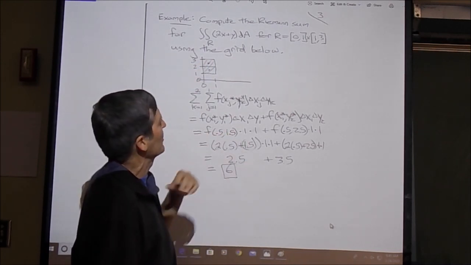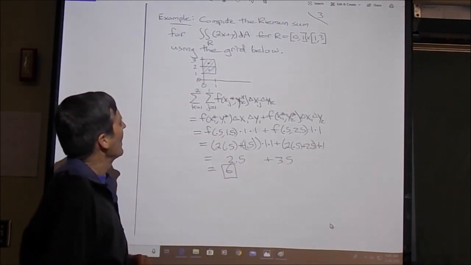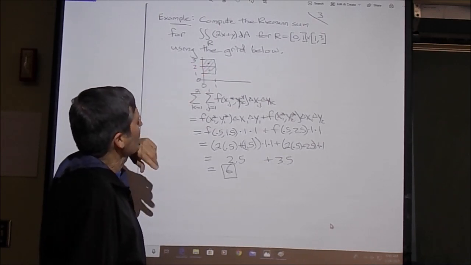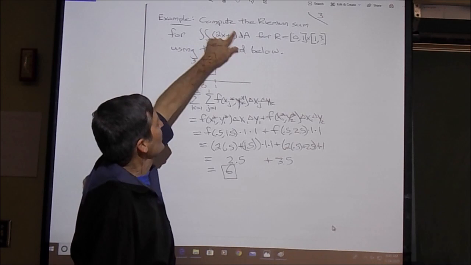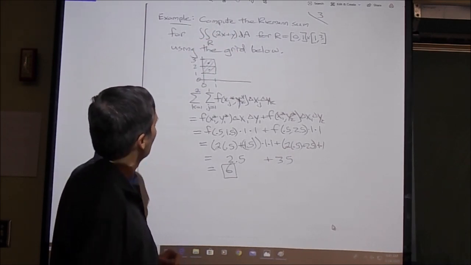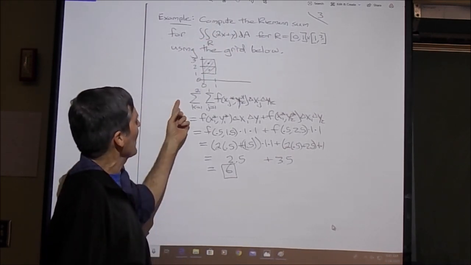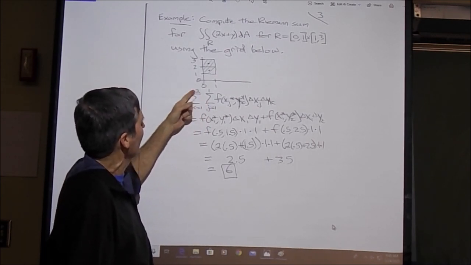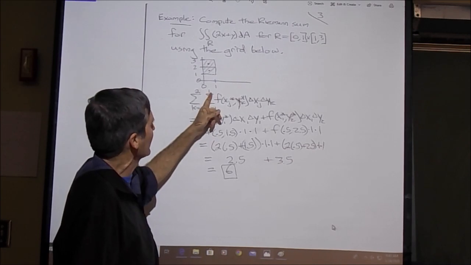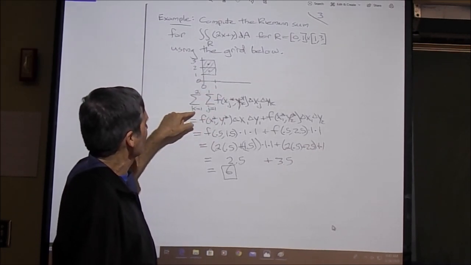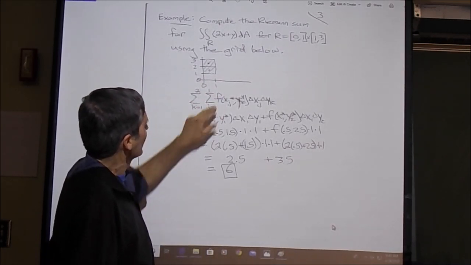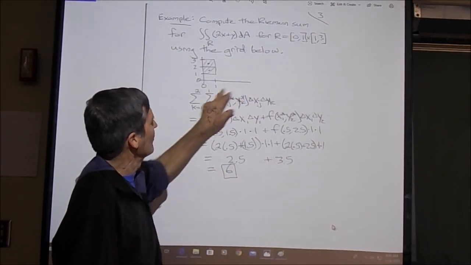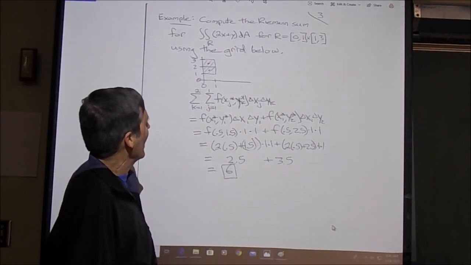I didn't draw the three-dimensional picture on this one. And let's use the center points of each rectangle to take the height of the surface, z equals 2x plus y. Then the Riemann sum, without the limit, is the sum with j going from 1 to m, k going from 1 to n, where I partition the x-axis into n intervals, partition the y-axis into n intervals, and I take height times width times length. This is the volume of the kth box.